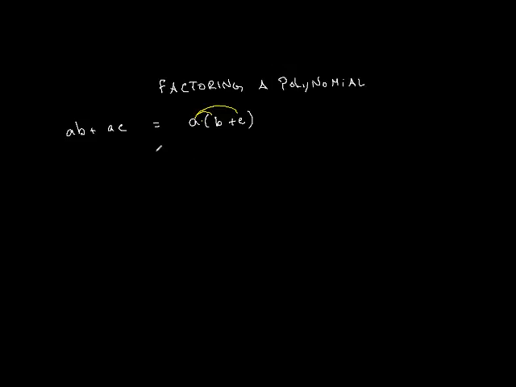Now, there are a few different types of factoring techniques. It depends, of course, on the polynomial that you're given. In this very first example where I factored out an a, the common factor of a from both these terms here, this is simply called removing a common factor. So there's a common factor of a in both terms, so I can take it out.